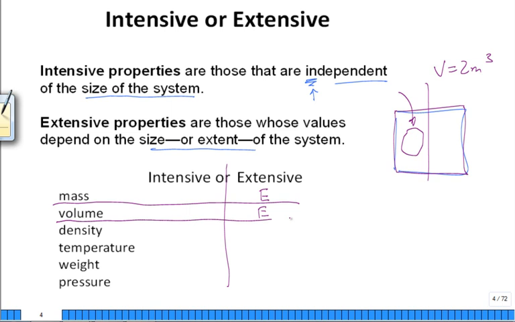How about density? I say this two cubic meters is filled with water. The density of liquid water is 1,000 kilograms per cubic meter. I cut it in half. What is the density of the substance in half of the fluid? It's the same. So that's different than mass and volume, which were extensive, so density is an intensive property.